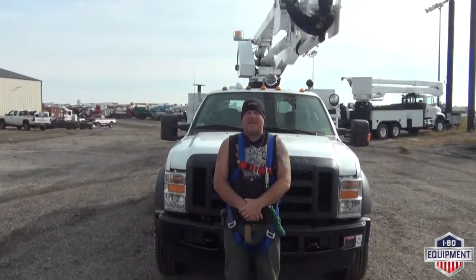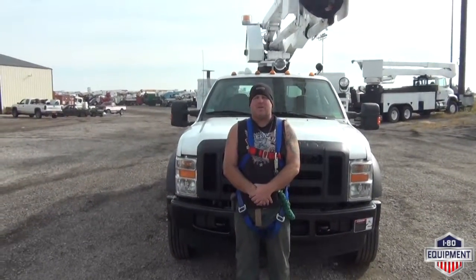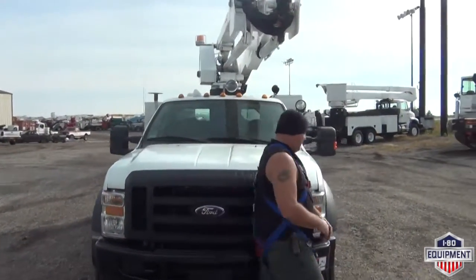Today I'm going to show a 2008 Ford F-550 4x4 bucket truck. It's equipped with a Terex High Ranger TL38P. I'm going to show you that boom and everything, all of its features.